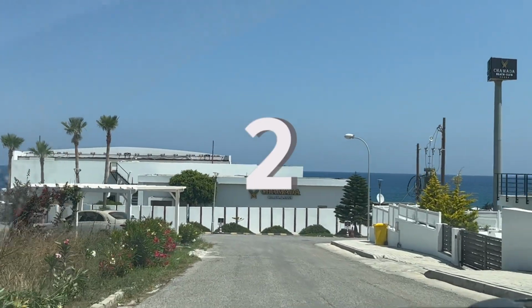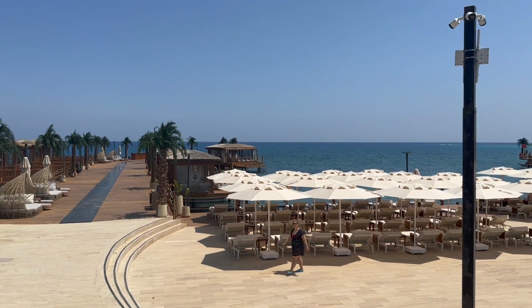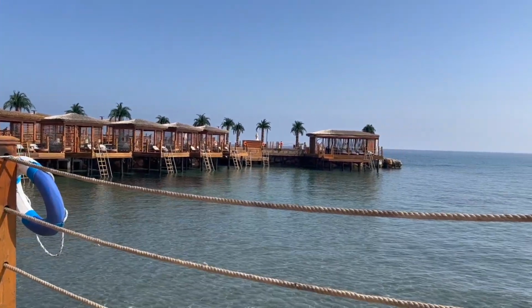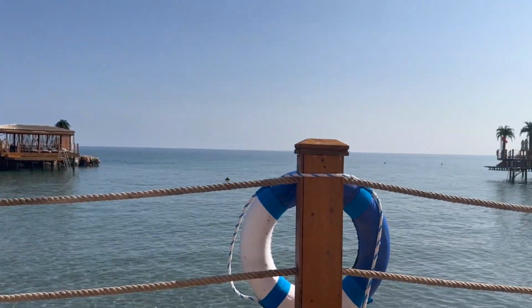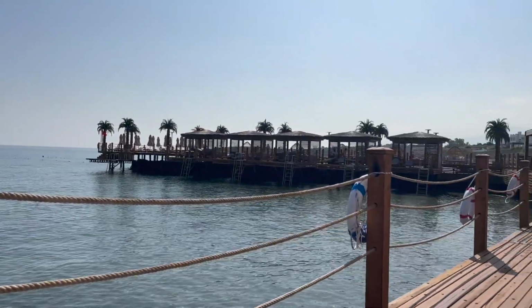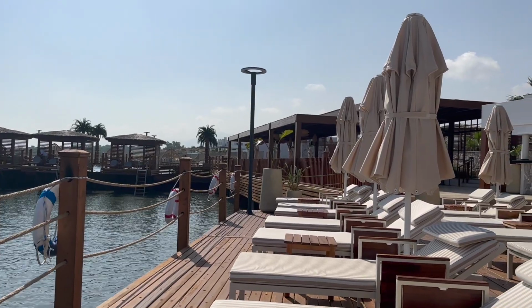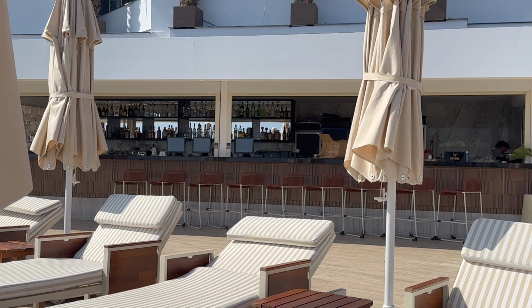North Cyprus has amazing summers and beautiful weather, so of course another great thing to do is check out the beaches and the beach clubs. I absolutely loved the beach clubs while we were here. The first one I'm going to tell you about is Chamada Beach Club. I believe this one has been here for around 2 years. It is brand new, all the facilities are amazing. It's got amazing food, delicious cocktails, and it was fairly priced as well.